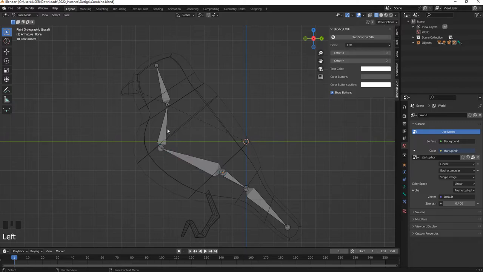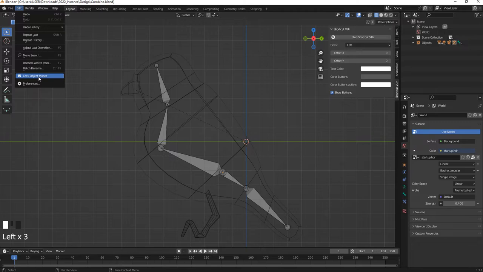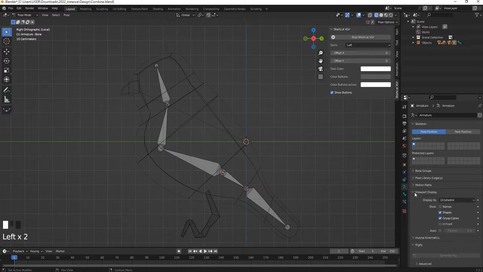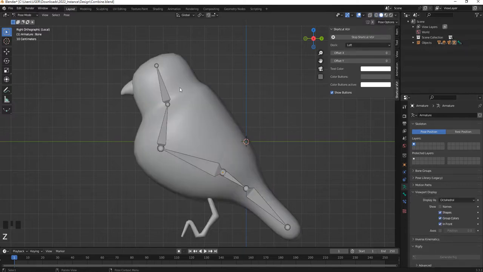So the next part, the thing we're going to do, we can try a very simple way. So let's choose the model first, and if you want to choose the model, we have to uncheck the lock object mode. Uncheck this one. And also, I think probably most of you prefer the shaded mode, so you want to see the solid object. So we can go to here, under the bone, view display, and choose in front. And so now if you switch back to the solid mode, we can still see the bones inside right here.